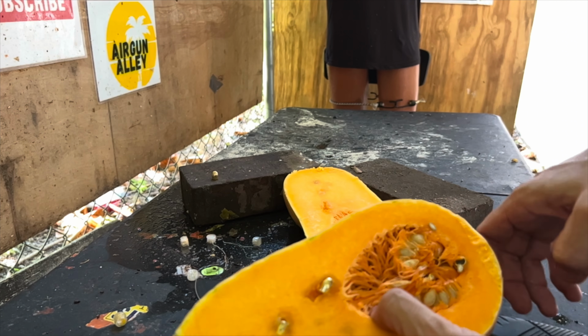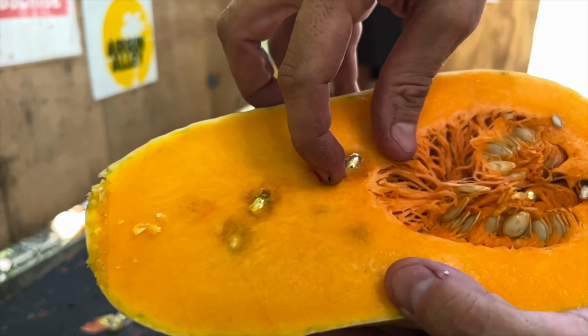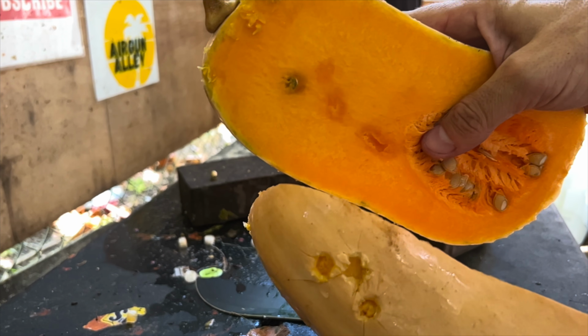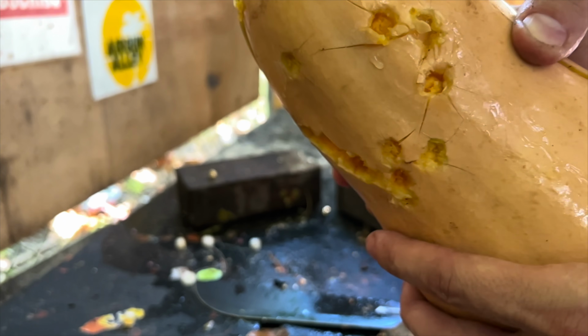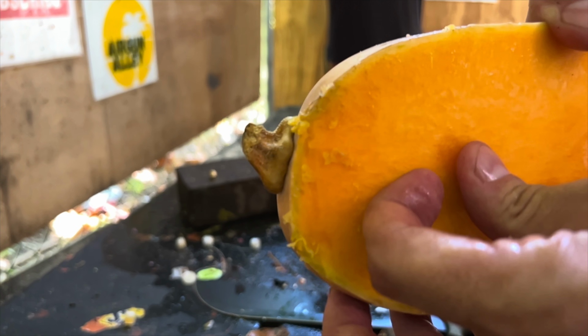All right. So the bullets traveled well inside of the body. Look at that, we have one even all the way back here. About an inch and a half maybe, the furthest. That's pretty cool.